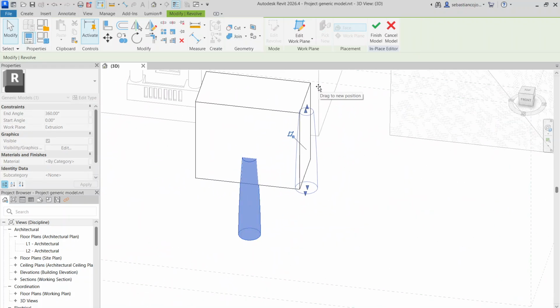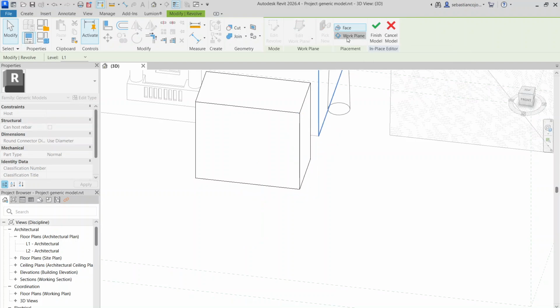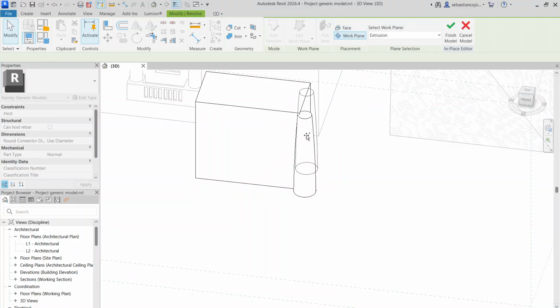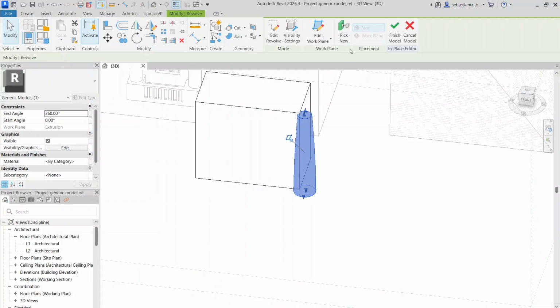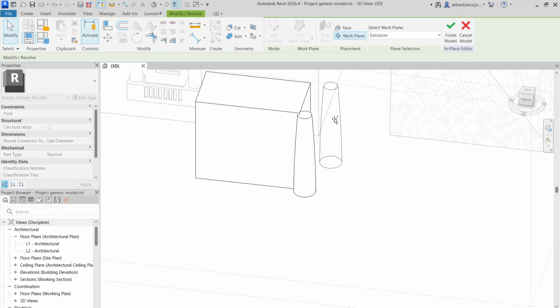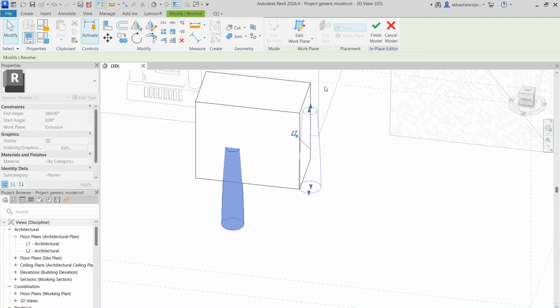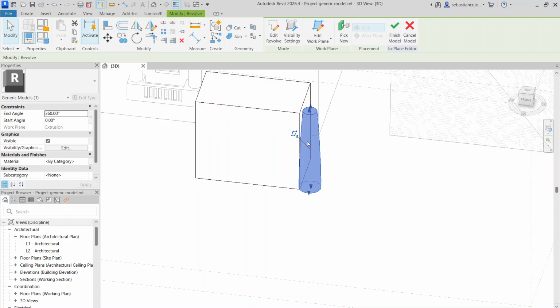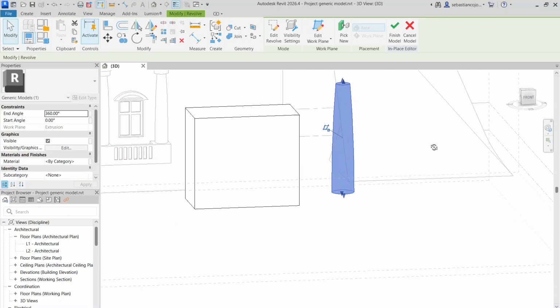Unfortunately you can move that column only onto the reference plane you worked on. But the good thing is that you can select this and pick a new host. I think you can choose another host for this, but I will leave it as is. Oh, it actually let me choose, which is great.